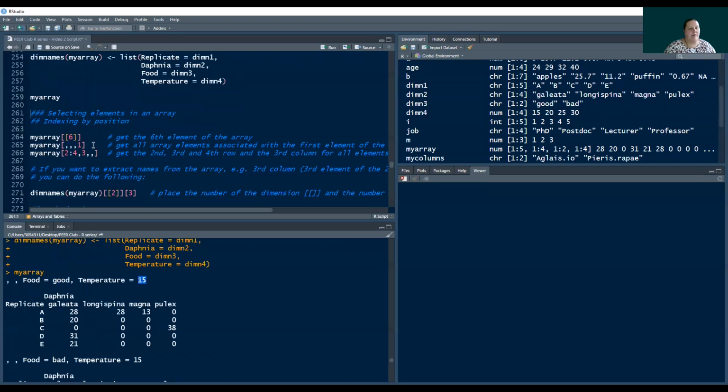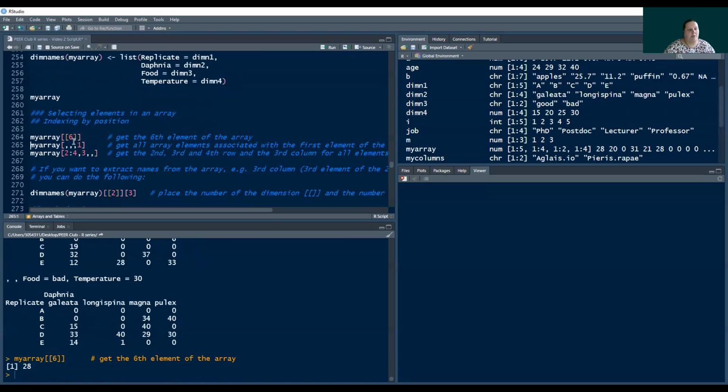Okay. If you now want to select the elements from an array, we can do this by indexing by position, similar to how I showed it before. So for example, this here are basically double square brackets. Okay. So it's going into the inner part, and it will give you just the 6th element of your array, which is not helping you a lot at all, but just to show you how this would work.